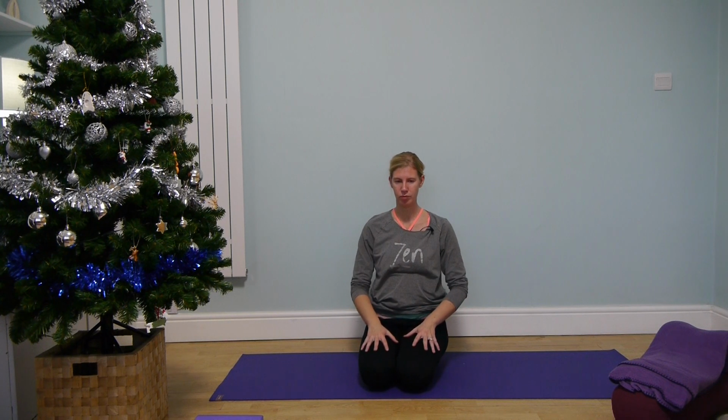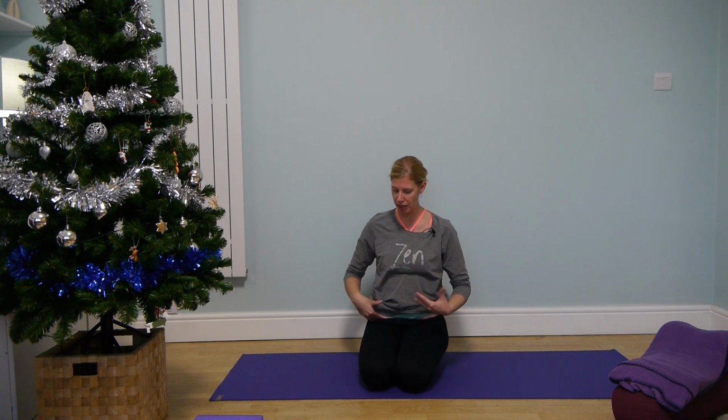And in today's practice, I felt relatively centered to begin with, but sometimes when I get started, I feel really off center. So I do this, I come to child's pose, I check where I am, and then I just do a little bit more on that side. So for me, it is the right side that I need to stretch out in the front a little bit more. But please have a little bit of an investigation in your own body. So just notice a little bit what's going on, just being interested in that.